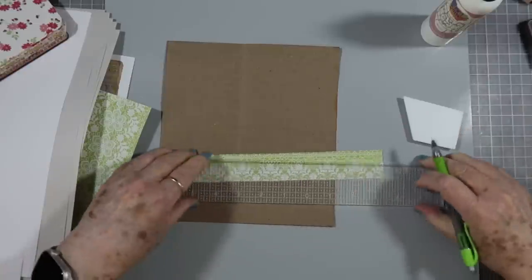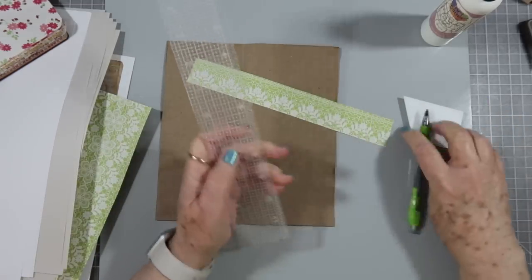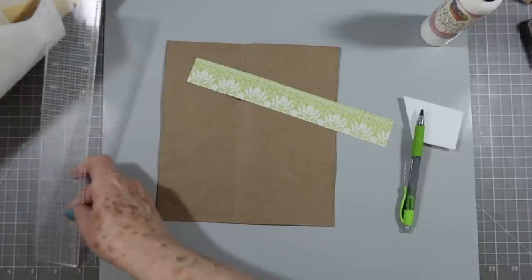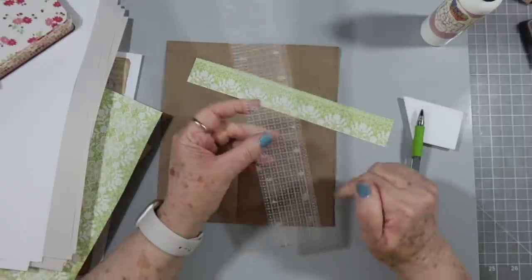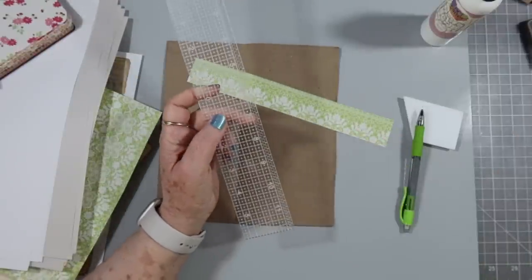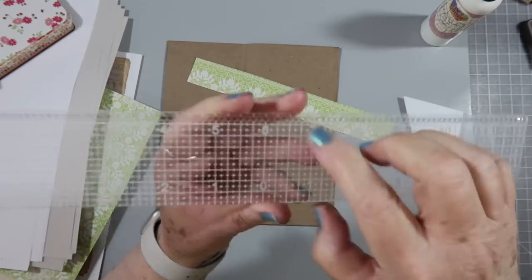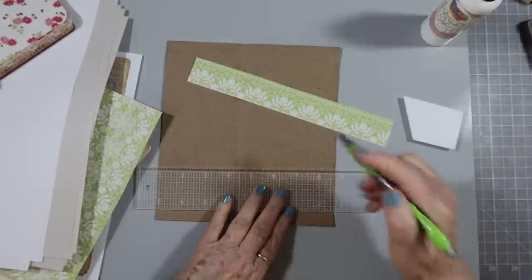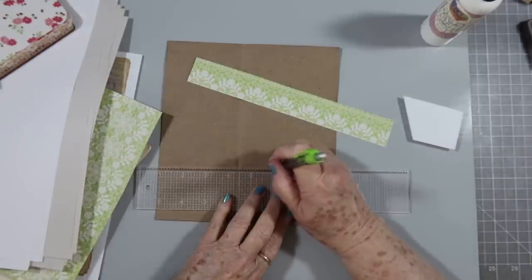This is the new ruler. A lot of you had asked about it. It is two inches wide. I had people that asked, so I thought I would go ahead and tell. Yes, it's 2 inches wide. And you can tear with this ruler if you want. It gives a little jagged edge. And then it has also some little holes right here, just in case you would want to mark, like if you want to do some stitching or something like that.